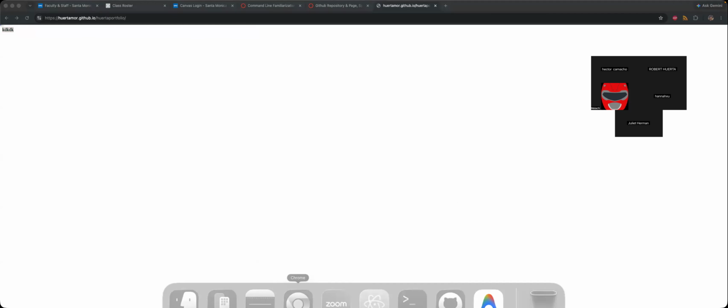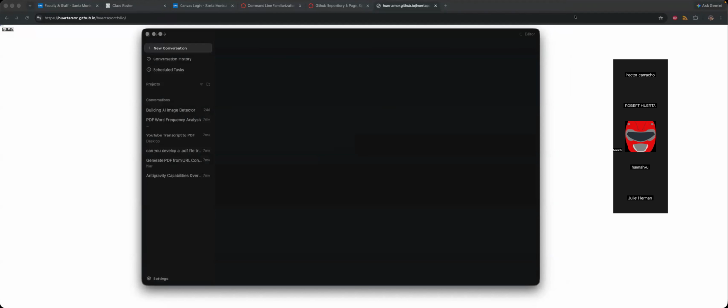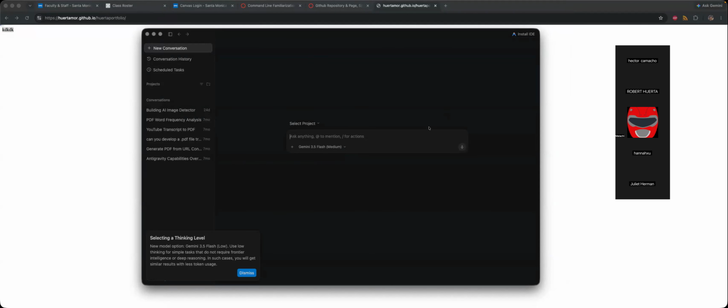Now, just super quickly, if you haven't already played around with it, I highly recommend opening up Anti-Gravity and asking it some big picture questions. Here I've just opened up Anti-Gravity. If you're still with me here on the Zoom chat, can I get a thumbs up that you can see the Anti-Gravity window? Thank you, Malachi. Thank you, Hama. I see it. Thank you, Hector.